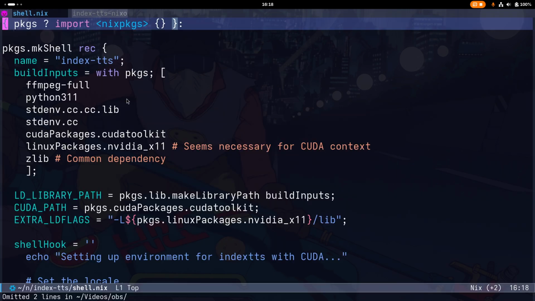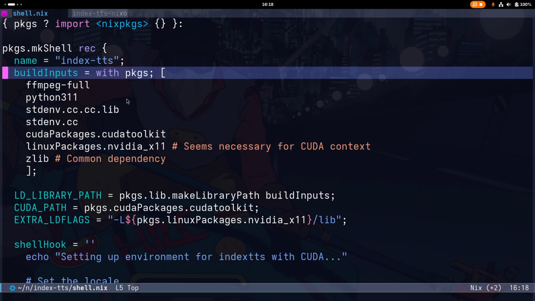We'll create a shell.nix file in the index-tts git repository directory, and we'll take a look at the settings that we have in it. First of all, we have the build inputs, which specifies the packages that we're going to install on NixOS that are needed for index-tts to run.